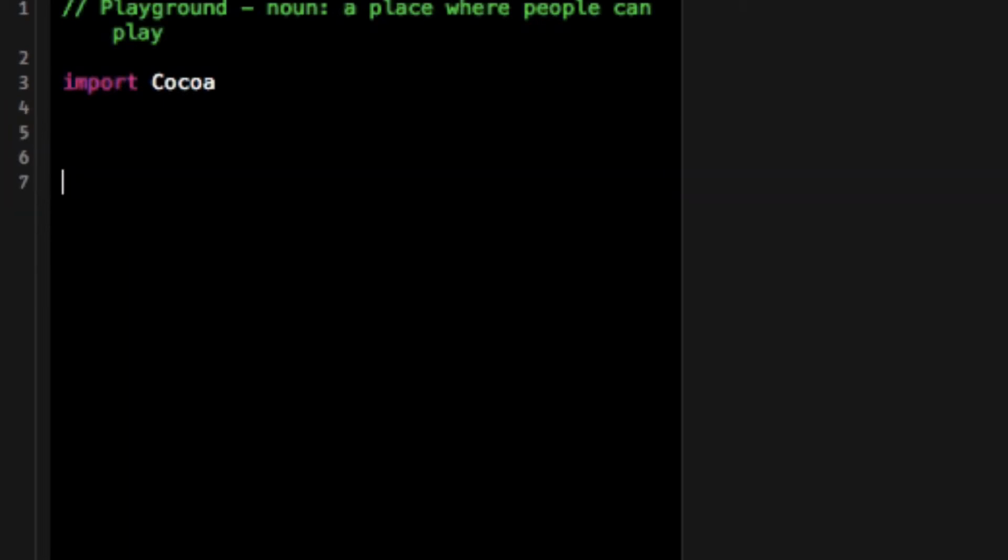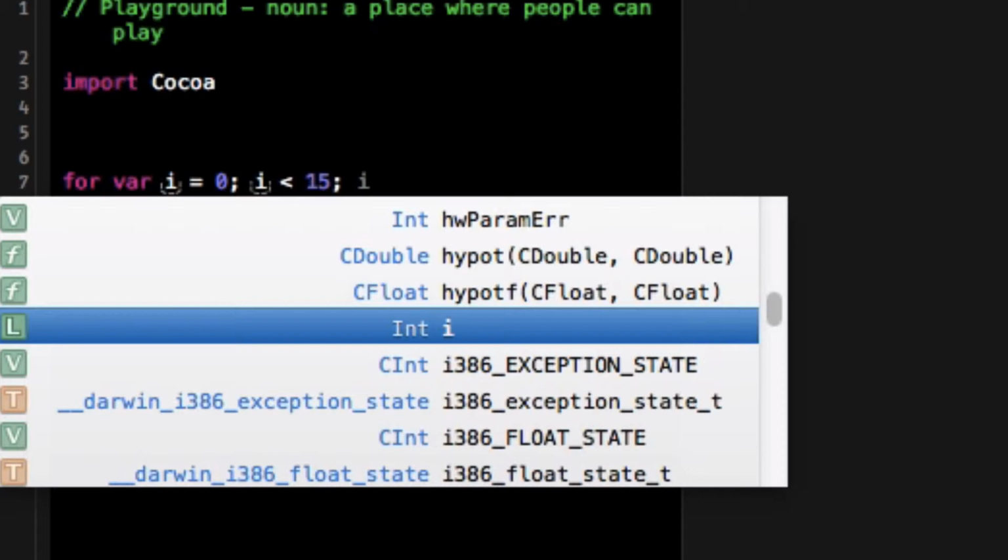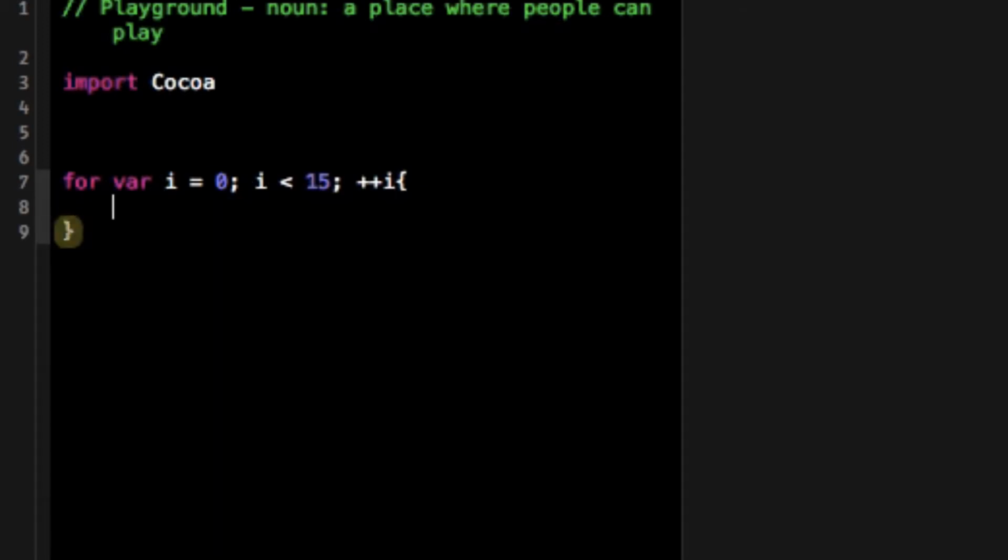The kind of slow way to do this is I can do for var i equals 0, as long as i is less than 15, i plus plus. Let's see if this all works. Print i. So now what I've done here in this for loop is I've created a var, set it equal to 0, and put a semicolon in it. Where you see the semicolons right here is where I have each step.